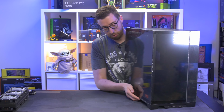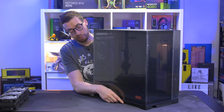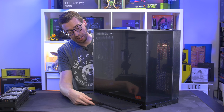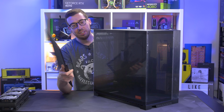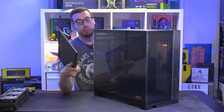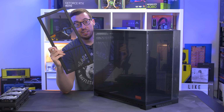The star of the show, the O11 Dynamic XL. First and foremost, I've just felt a dust filter, which is a side removable one. So it runs the length of the case. Big old dust filter on this one. You can support 420mm radiators or 3 140mm fans in the top, side and the bottom. So yeah, certainly got the dust filters to match.